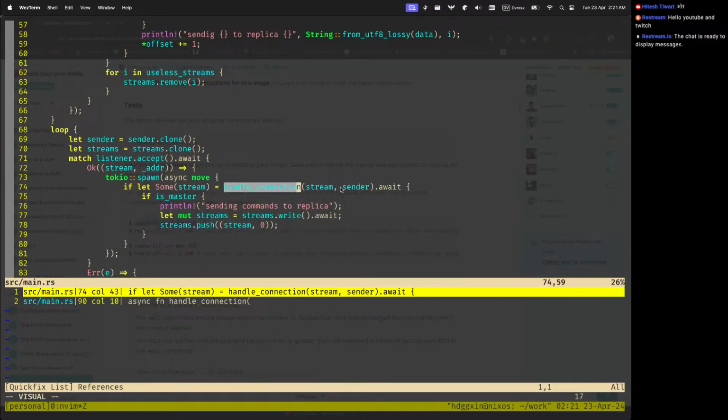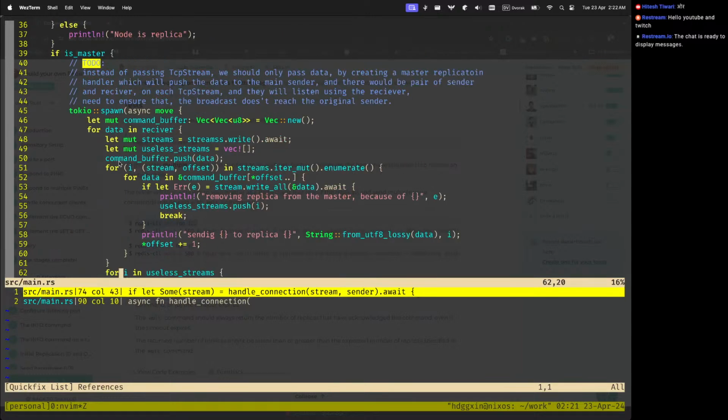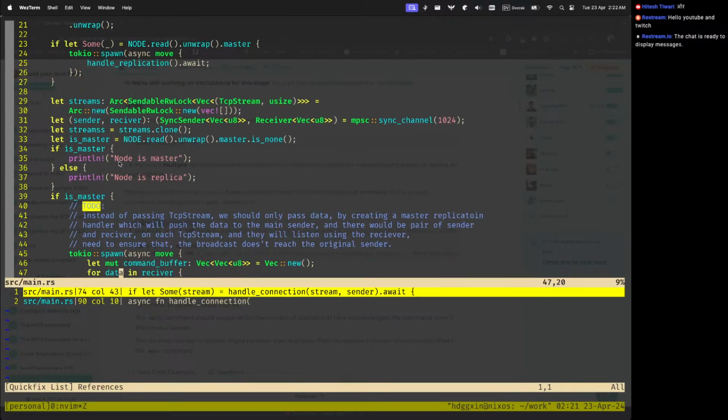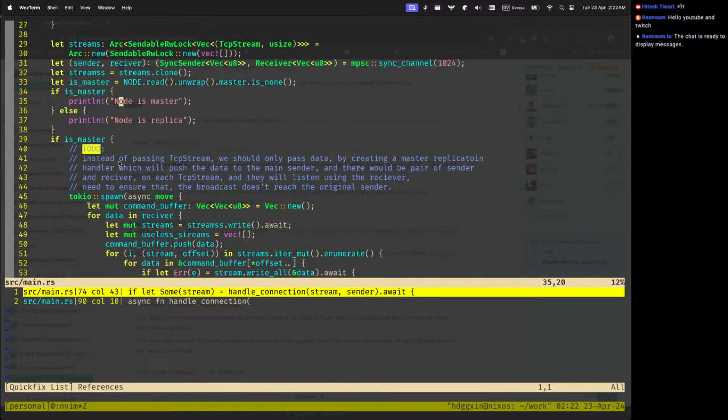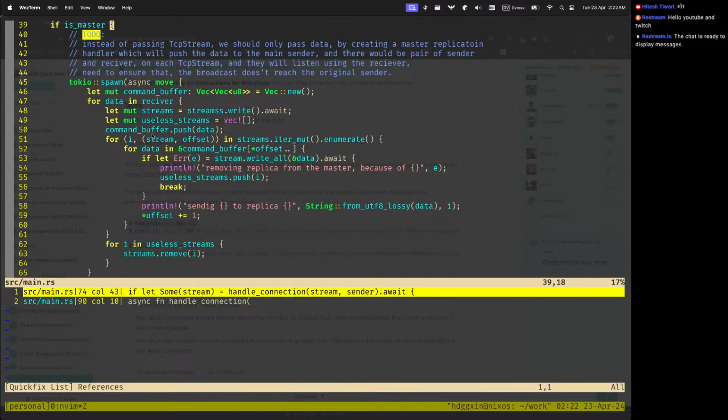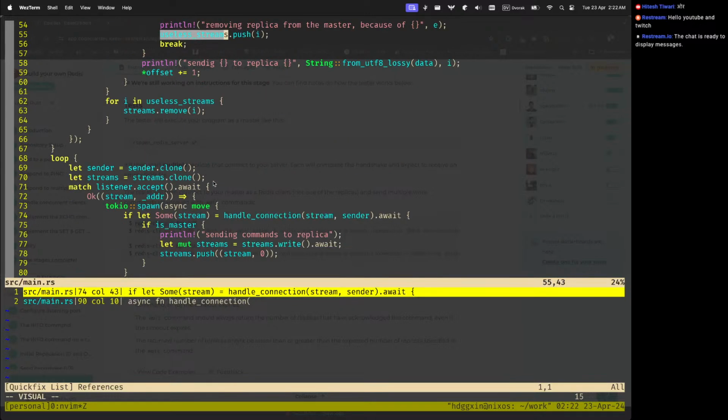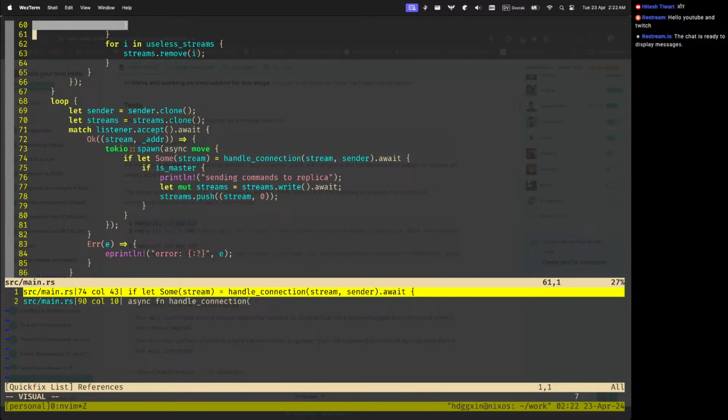So replicas dot send, and there's a receiver, and that's all. So where is this replica thing being used at all?